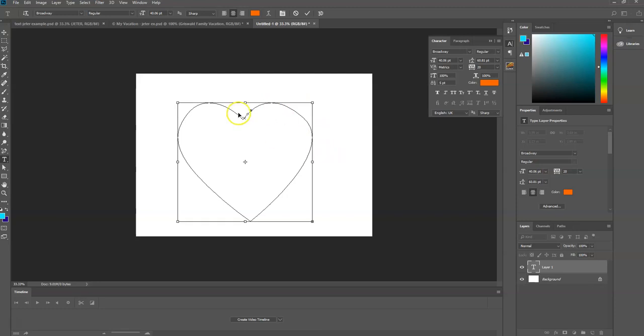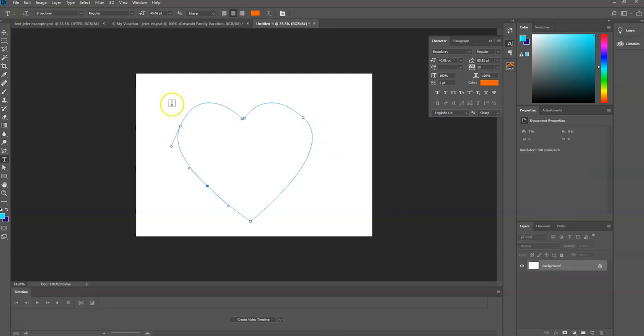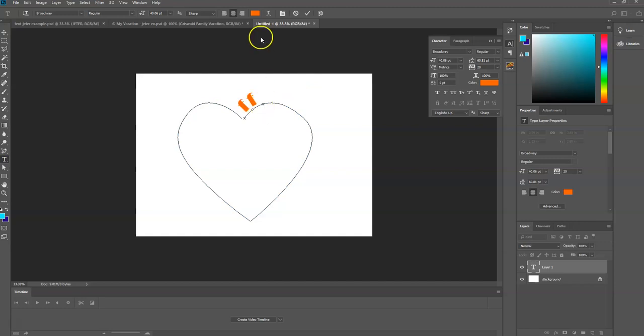Wow, hold up. That didn't work. Let's try this again. I'm going back to the text here. And there we go. Okay, so I'm going to type a bunch of gibberish. Notice there's this little mark down here that seems to be holding me back from continuing my text along here. So what I need to do is, I believe, go to direct select. No. Okay. Bear with me here.